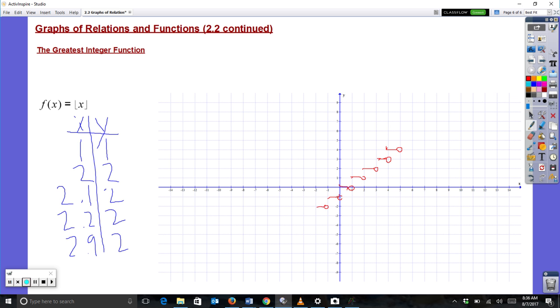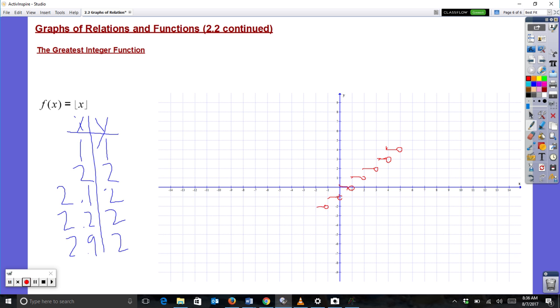Very applicable in life, because we have a lot of things, especially in commerce and value or money, where we maybe charge the same amount for things that are on the same level. A couple examples, postage. When you do postage, there's often a range of weights that you get charged the same amount for. So if it was postage, the x-axis might be how much your letter weighs, the y-axis might be how much it costs.